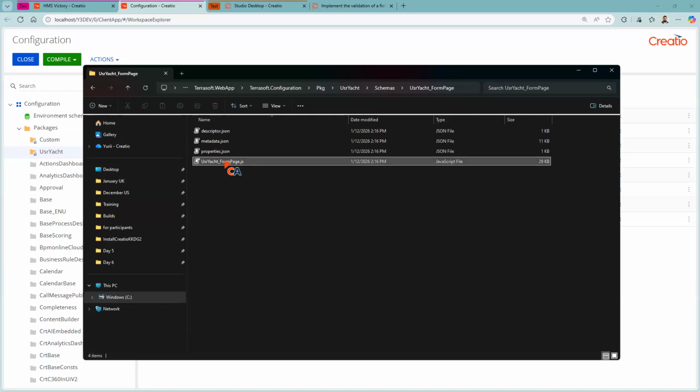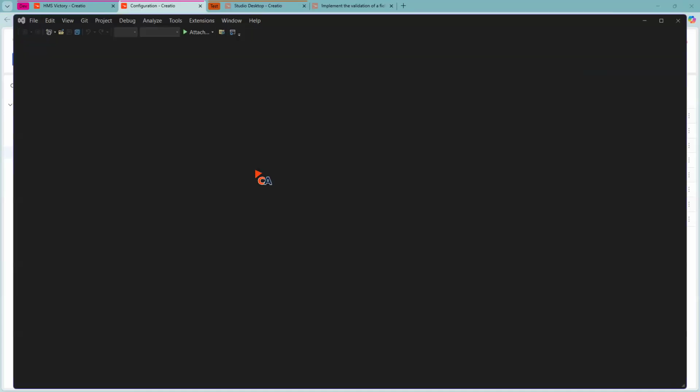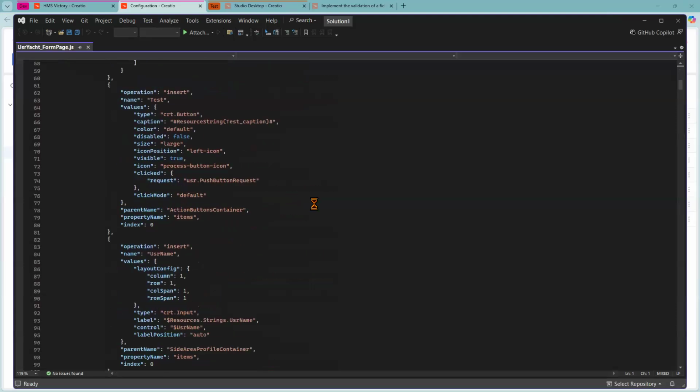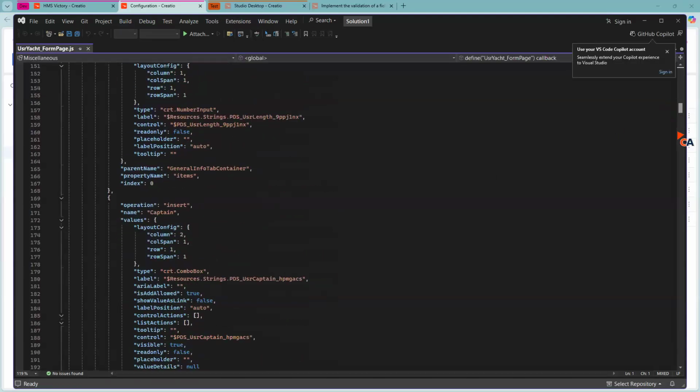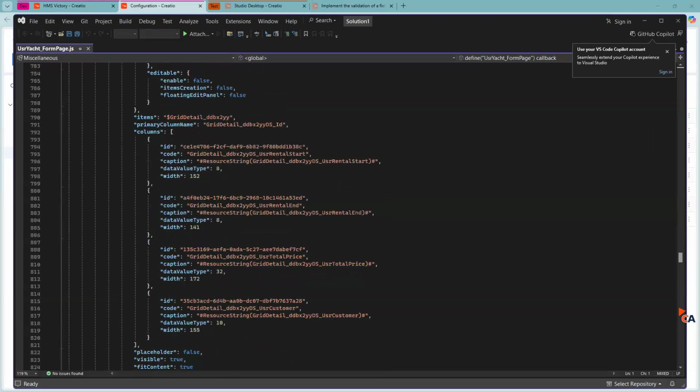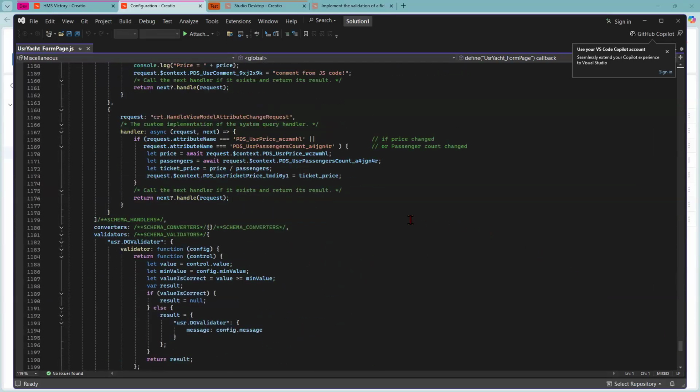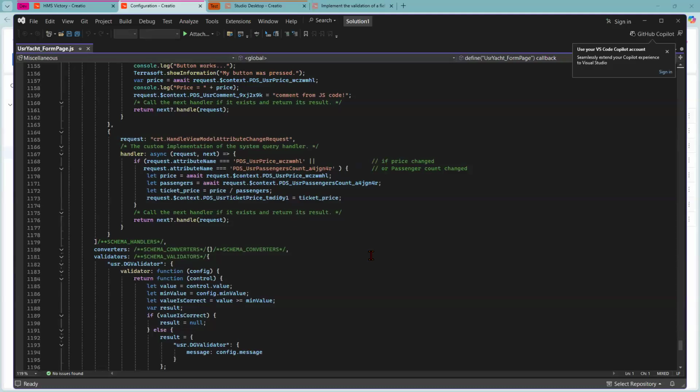Few files here, including a JavaScript file. And we will see the same code that we've been modifying today, only in a more easy to use editor. So we will still see our validators, we will still see our handlers.